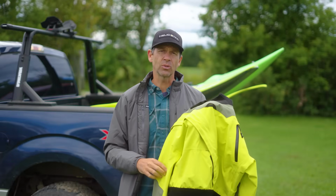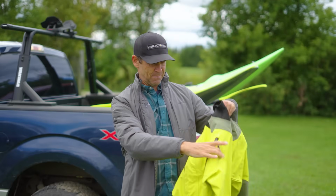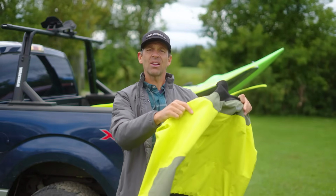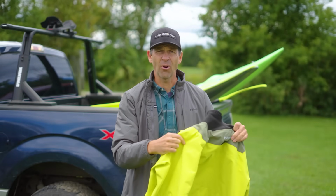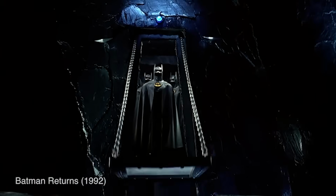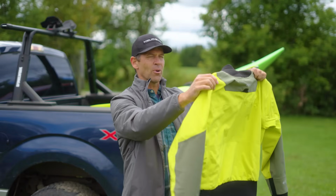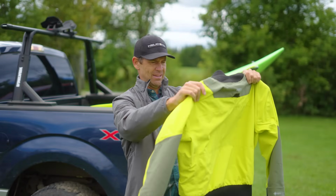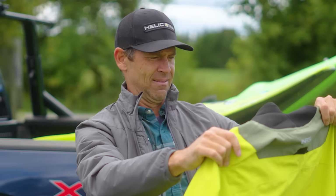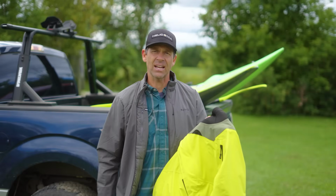This dry suit from NRS, it's their Mac Daddy dry suit. It's not just their Mac Daddy dry suit. This is a beautiful piece of gear. It's the kind of piece of gear, to be honest, I don't even want to put in my gear bag before or after I'm done. This deserves a spot like the bat suit in the bat cave. It needs a special place where it hangs up over a mannequin with bulging biceps and stuff. Yeah, I gotta find a place for this thing. But anyway, let me tell you a bit more about the Axiom dry suit.